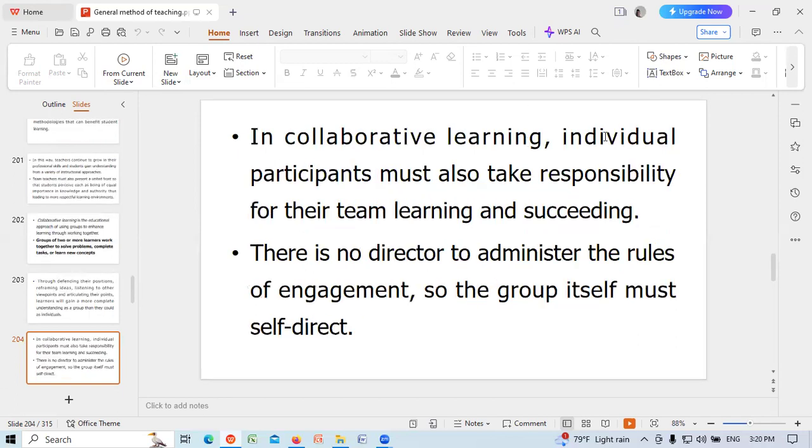In collaborative learning, individual participants must also take responsibility for their team learning and succeeding. There is no director to administer the rules of engagement, so the group itself must self-direct.